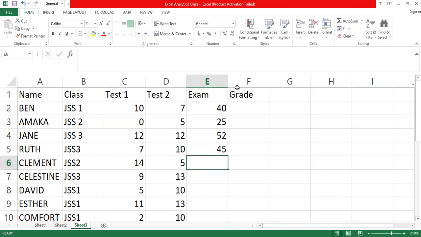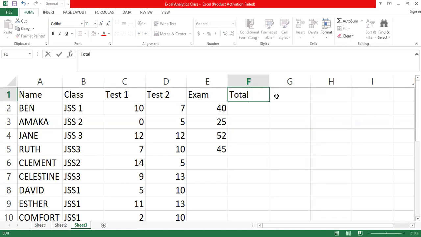Oh, my bad. Before grade, you have changed grade to total. Sorry, grade should be, oh, I'm on total. Total, then you have grades.